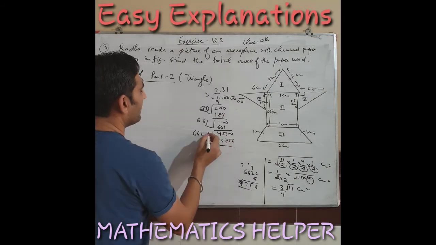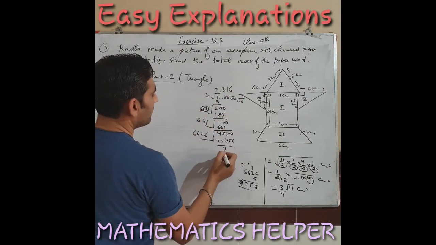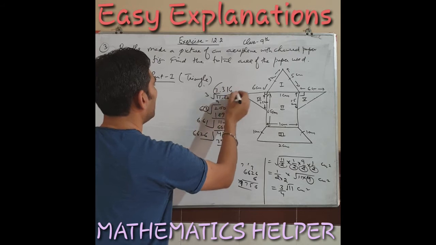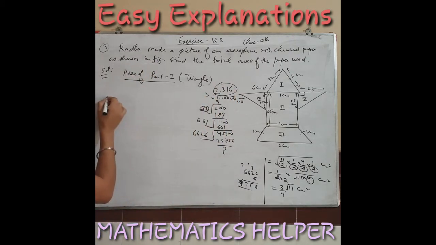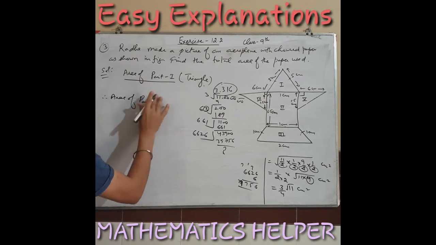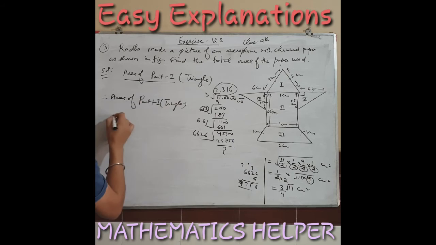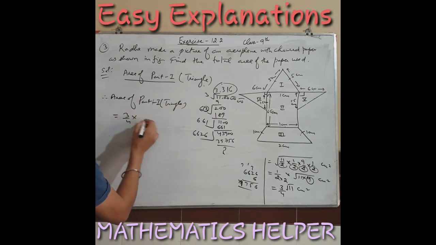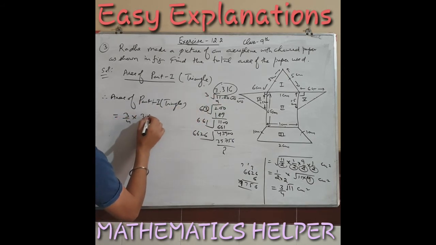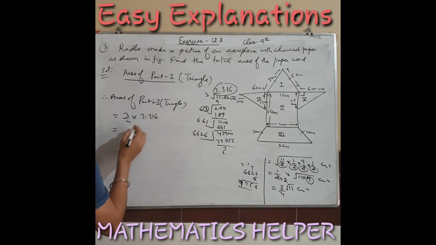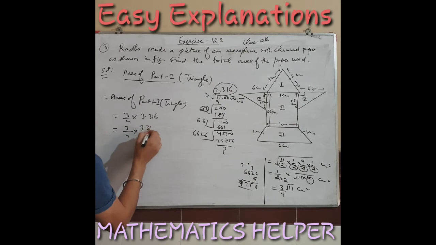39756. You don't have any need to check what remainder will be here, but you have 3 decimal places, so write them. So I'm going to finish its answer. So area of part number 1, which is a triangle, is 3 over 4 into this answer, 3.316, or we can solve it further, 3 over 4 into 3316 over 1000.